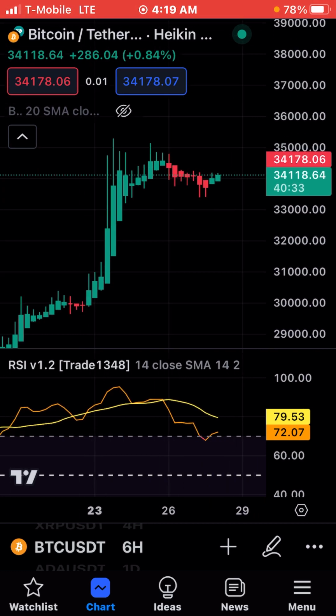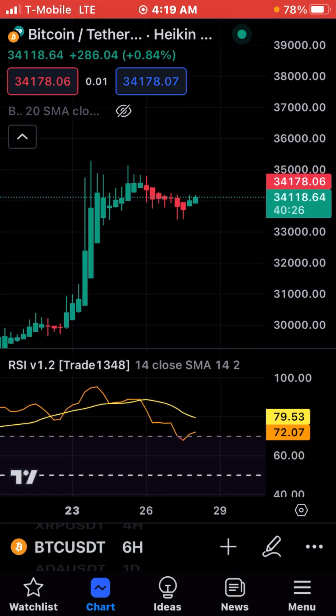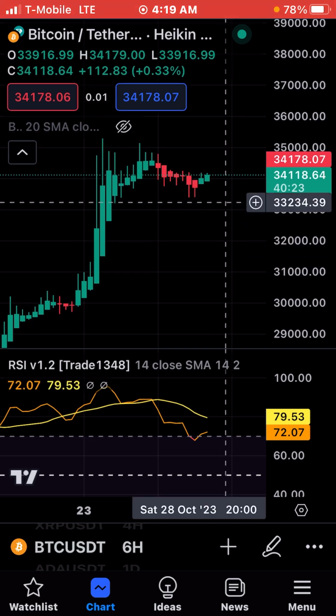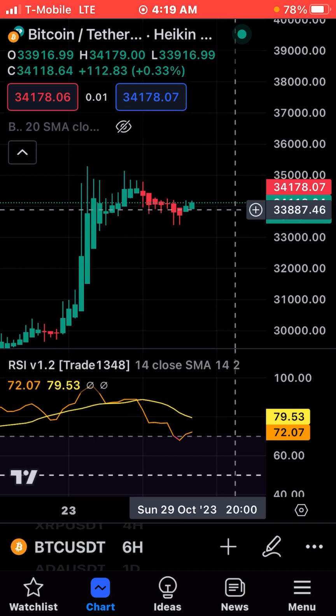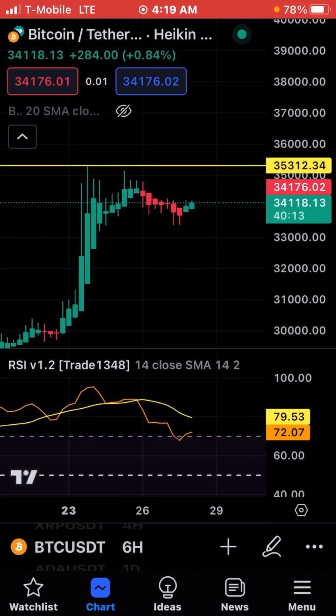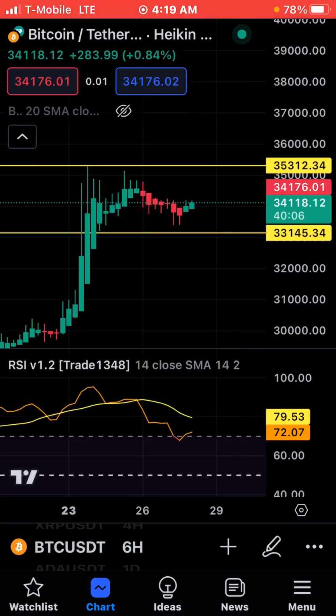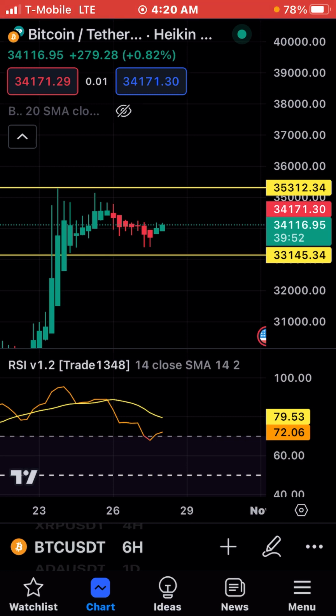What you want to do is find the consolidation zones, because it is consolidating. There are two ways that I find consolidation zones. The first is to go on a longer time frame like your 6 hour, go to the highest wick, which is right up here, and draw a line there. Then go to the lowest, which is right about here. This is your consolidation zone. You can go to a smaller time frame now, but you do not want to trade during this time. It has to break the consolidation zone to enter your next trade.